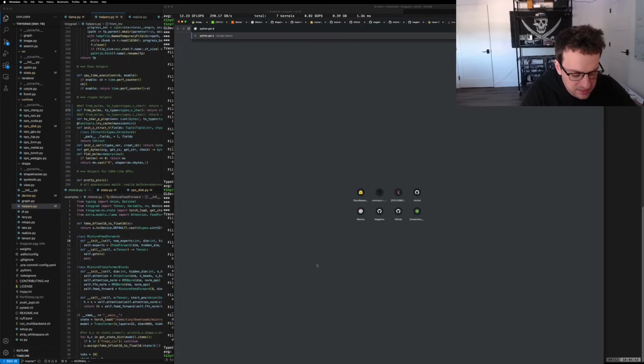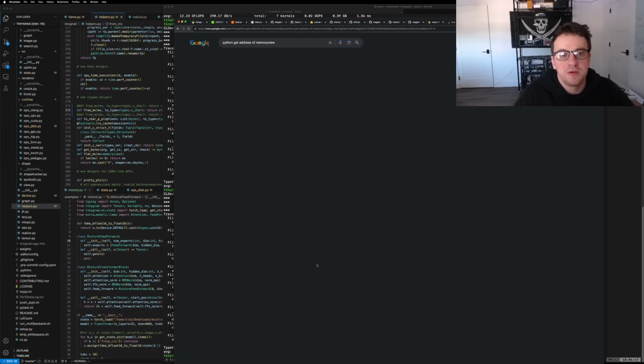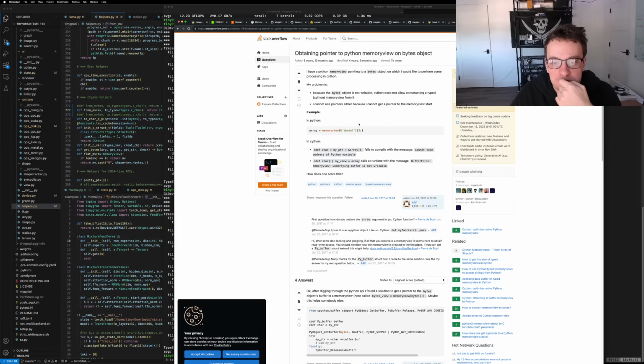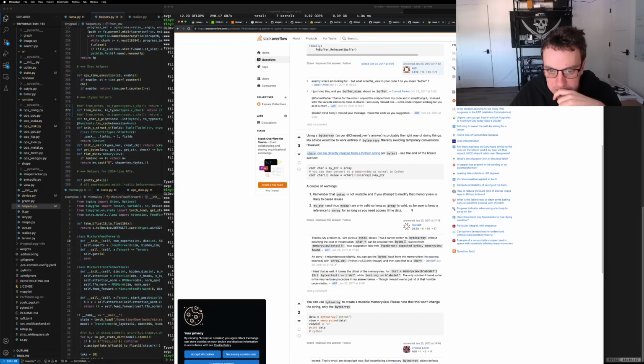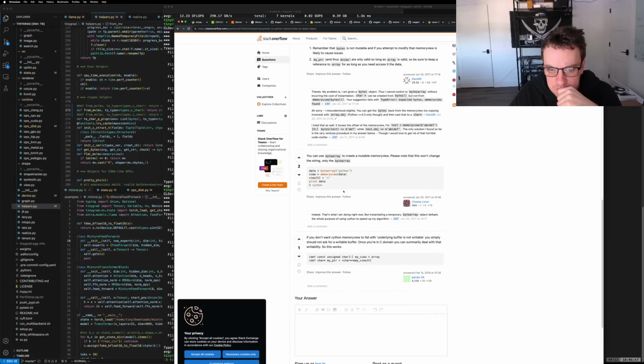Python get address of memory view. Found a solution. Complicated crap. You can only use bytearray to create a mutable memory view. Oh.